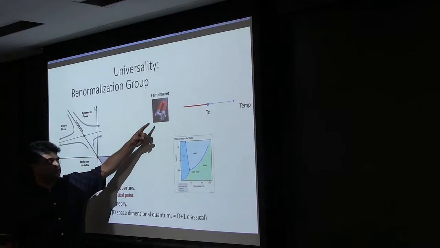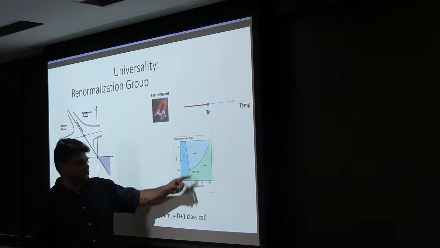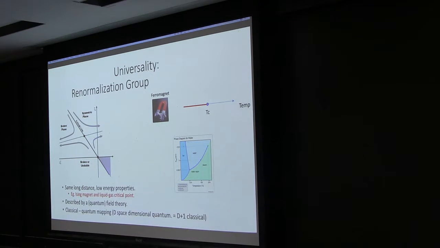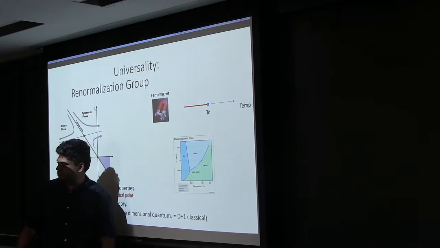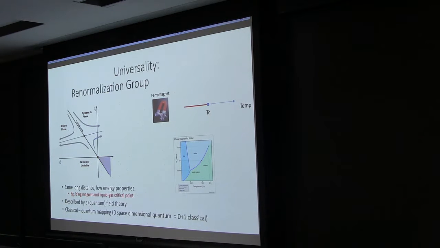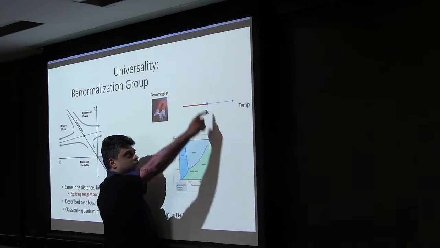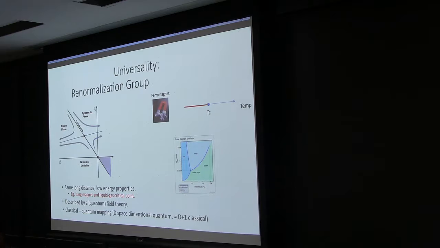We'll talk about, for example, these ferromagnets. You cool them, they become magnetic at some transition temperature. I just talked about this liquid water phase diagram. Very different between systems. Nevertheless, if you look at certain properties, you don't get hung up on the details, but you look at certain properties. For example, you can ask, as I drop below this transition temperature, how does the magnetization change? Okay, it's going to go to zero. It goes to zero in some continuous fashion. It's called a continuous phase transition. Sounds like an oxymoron. How can it be continuous and a phase transition?